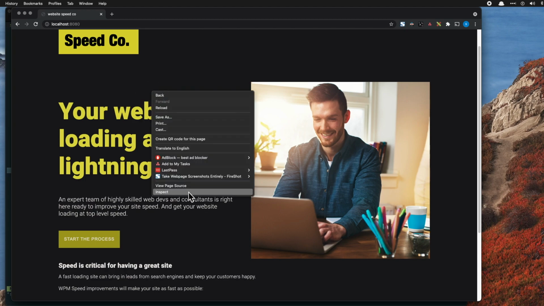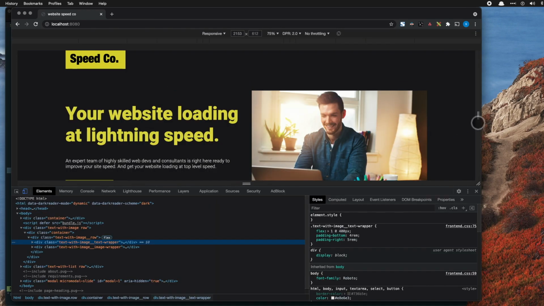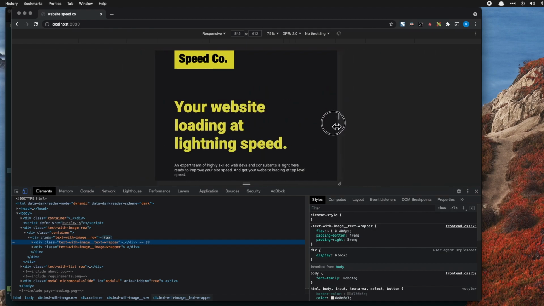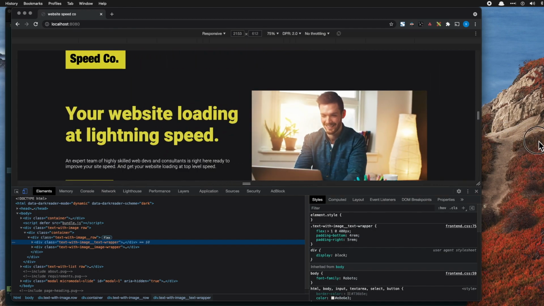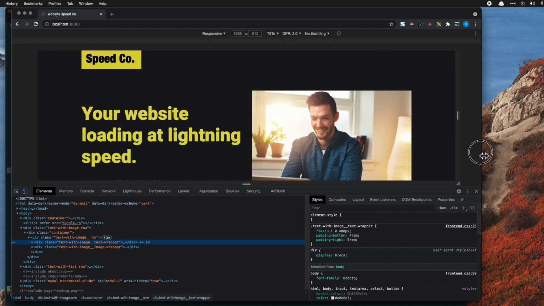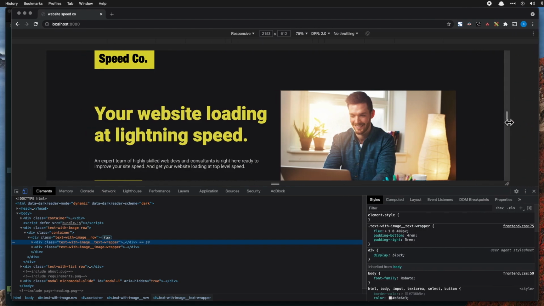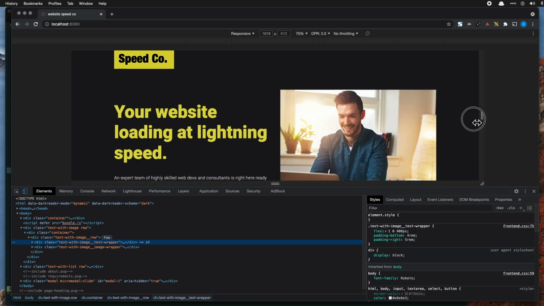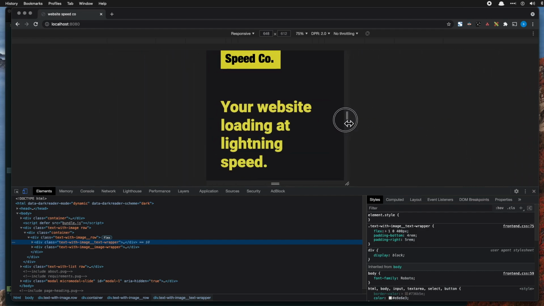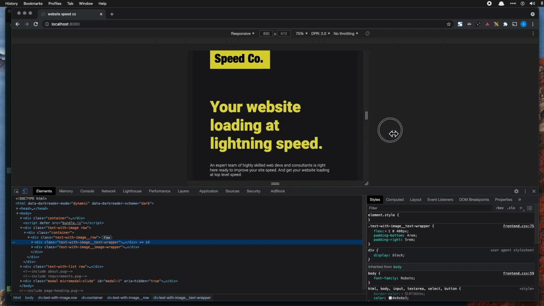If I put it into responsive mode and scale down the screen a bit, you might notice that the title is scaling down subtly to look a bit better on a smaller screen.